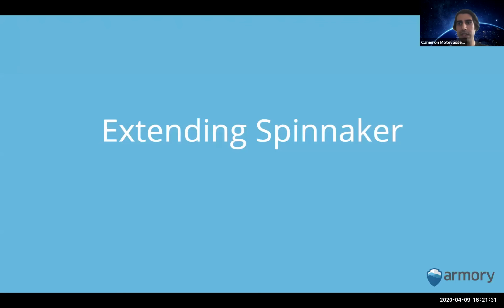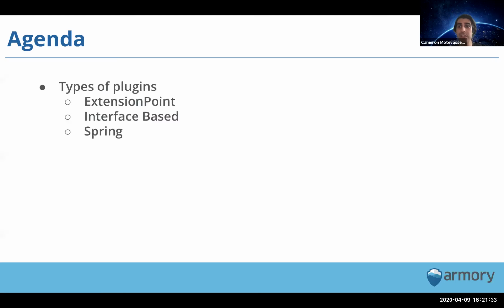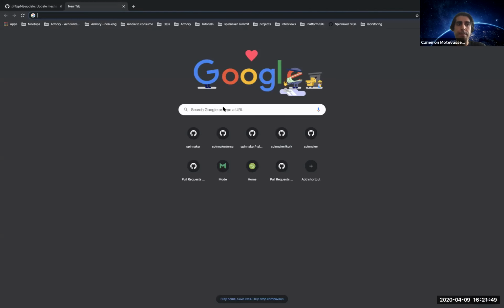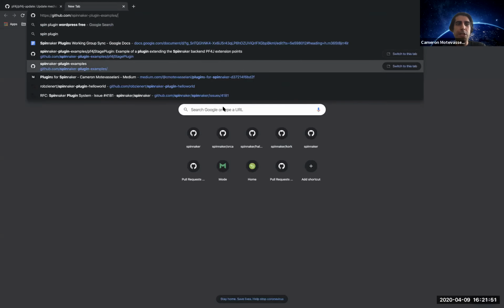Let's talk about extending Spinnaker. There's a few different types of plugins, so we're going to go through them pretty quickly, but we're going to focus on extension points today. We have an example project on GitHub called Spinnaker plugin examples.